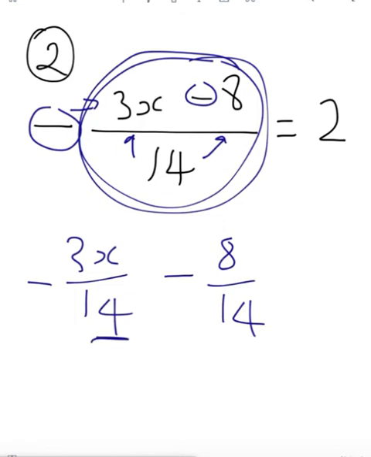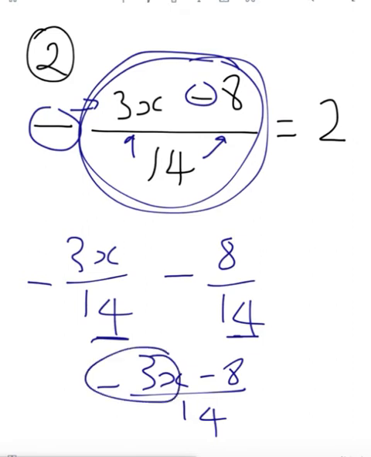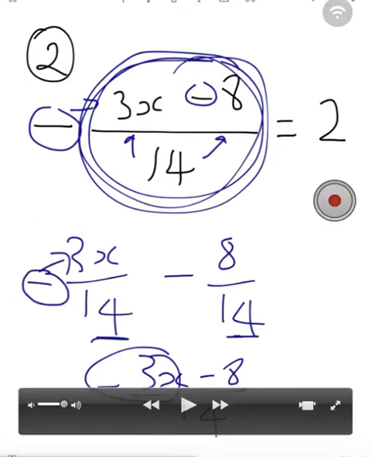But because it has the same denominator, we can write it like this, 3x minus 8 over 14. And the negative can then sit in the middle. But really, the negative only belongs to the 3x here, okay? And this is because we've got two fractions that are put under one line. And if this confuses you, don't worry. But my point is, the best thing is whenever you've got a negative in the middle, just make it belong to the top number. That's the whole point of this.